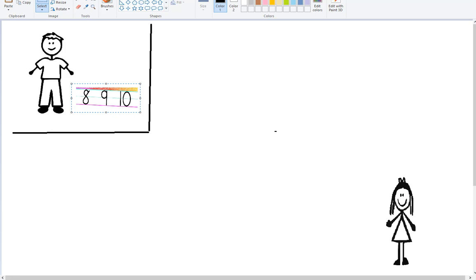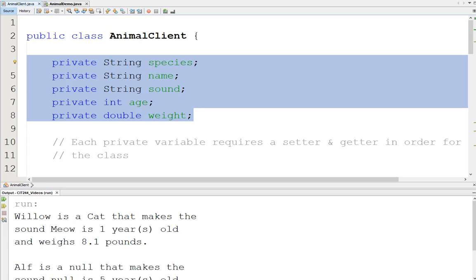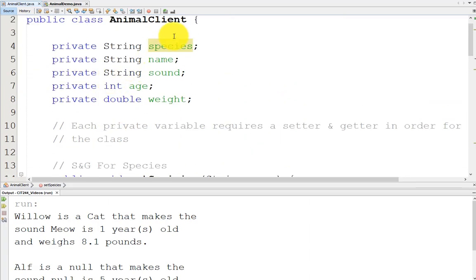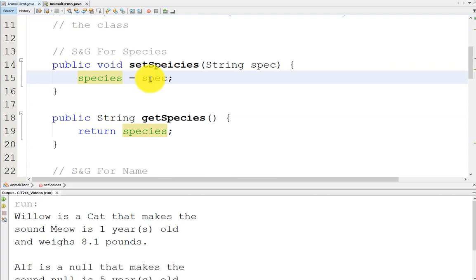Well, what we can do is we can create setters and getters, which is what you've been seeing, or you will see in an example. We saw a setter and a getter. A setter allows you to take your private variable, which in our case would be species, and assign it to a public variable. So we take our private, which can be accessed in this class, and we don't give it to the other class. We create a copy of that variable. So private species equals public spec, creating a copy, and then we return it.